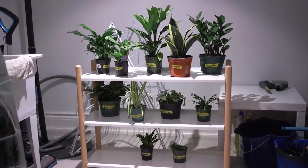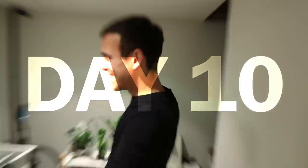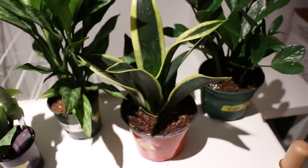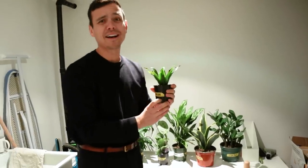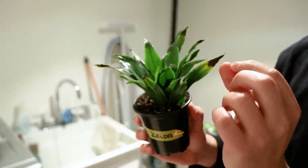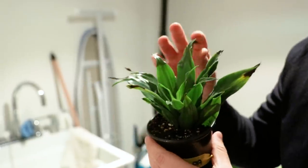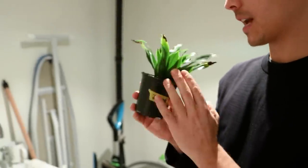Not much happened in the first week, but around the 10-day mark, the first signs of trouble showed up. The plants look kind of the same, which is a good thing. I've been coming in every few days, checking the moisture levels, watering as needed. One plant — I feel like this one is maybe suffering the most. Most of the tips are starting to kind of go, so I'll keep an eye on it.